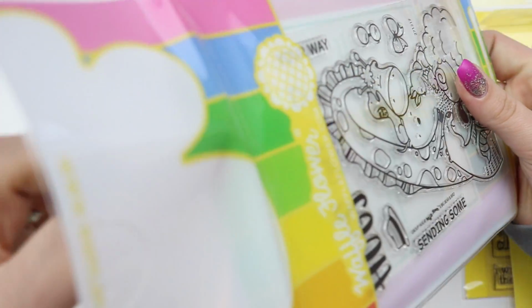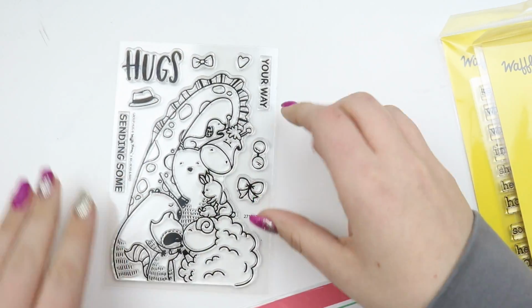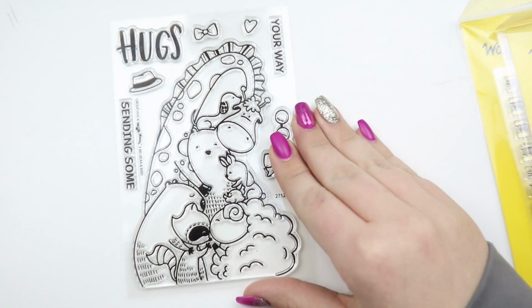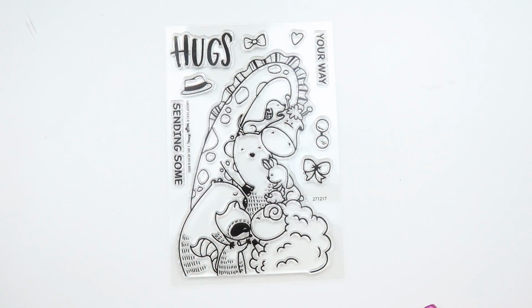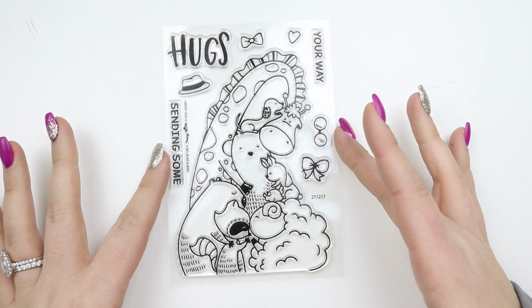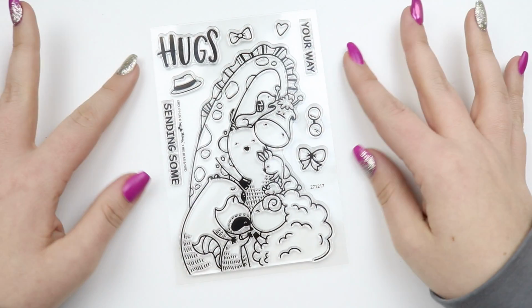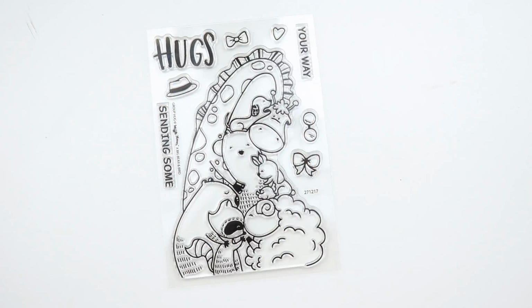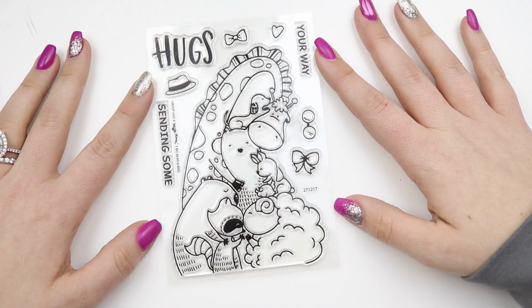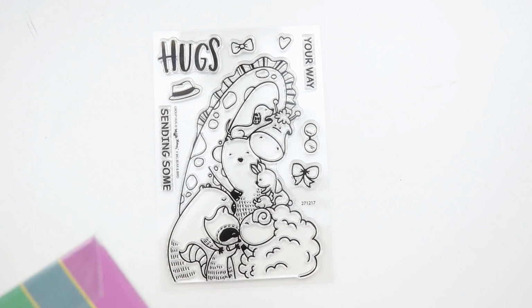All right, so let's pull these out. There's that, and then the stamp set. This is one big stamp. And now that this is in front of me, it still gives me all the feels. I don't know why I was so attracted to this stamp, especially since I haven't overly been making cards, but it's just giving me the feels, and I'm emotional, I don't know why.